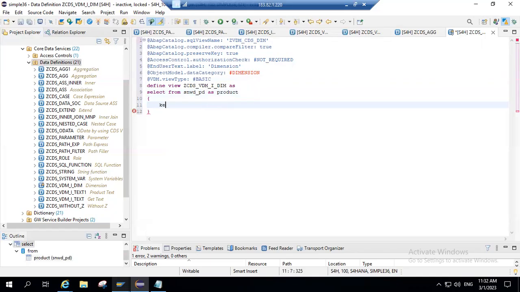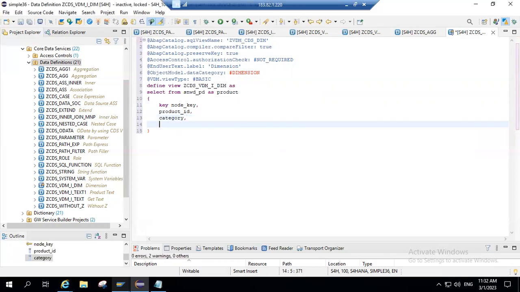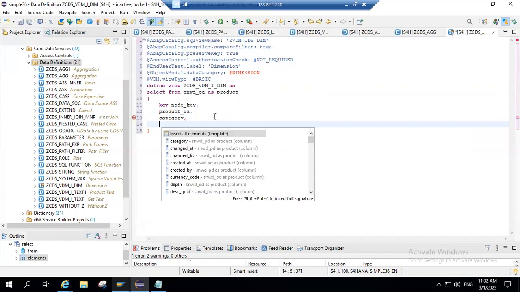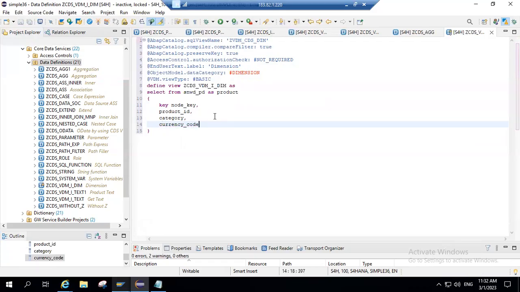I'm just using the key as node key as usual. Node key, parent key, product ID. So weight, type, categories, whatever we want, all those things we can use here. So I'm just saving, checking, and activating.